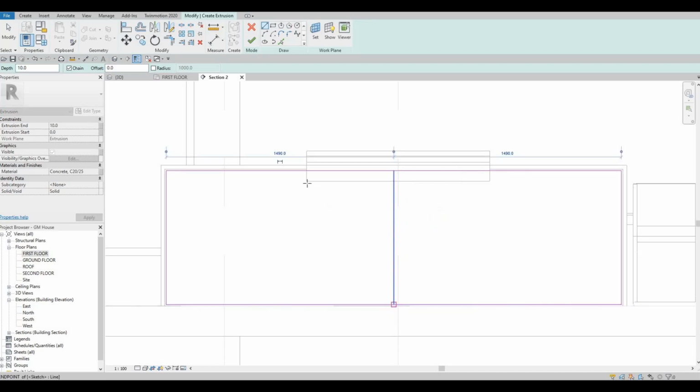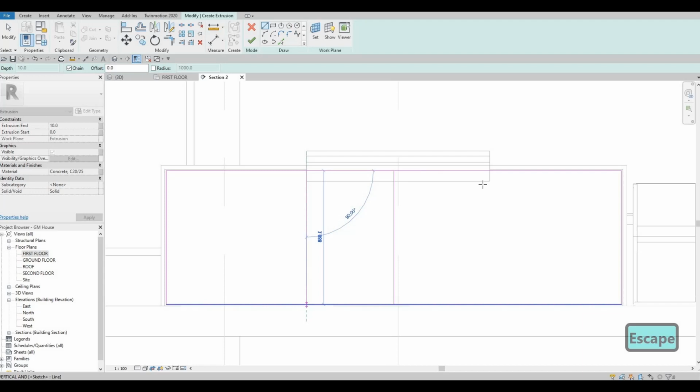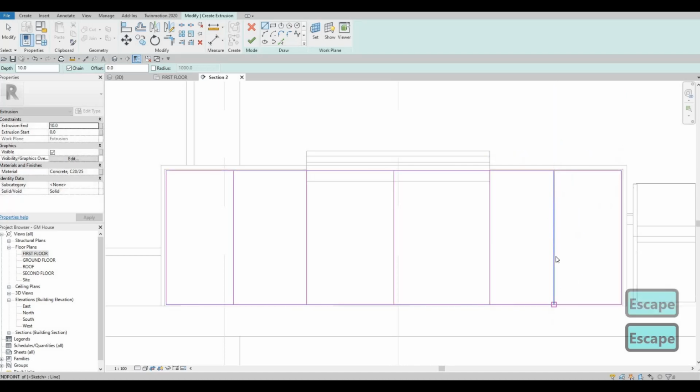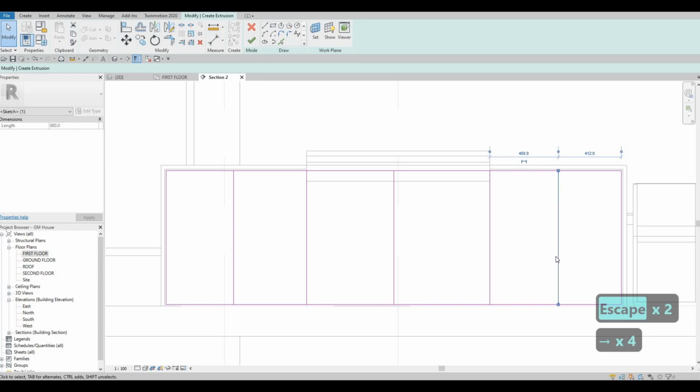So this is the midpoint, and then we could just add something like that, and then maybe middle right here, and then middle right here. I'm just estimating the size right now.